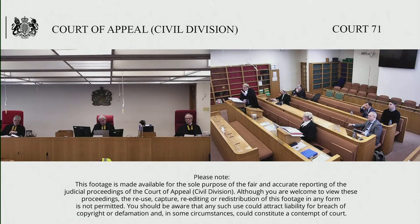My lord, the word you used in reciting Lord Clark's judgment, the obviously correct word, is "caused by". The foundation of the judge's judgment in relation to Superwall, and I'm speaking off the top of my head for a minute, but I've got a reference somewhere, is he says this action would always have been vigorously resisted in any event. There is no basis for saying that the failure to join the trustee earlier has resulted in any added costs at all. And my lord, that is an assessment which he was, of all people, in the best place to know. He's heard these people. So you say the 60% that he ordered was what he said was caused by, and the rest of it was not. Yes, and therefore you shouldn't interfere with the discretion.